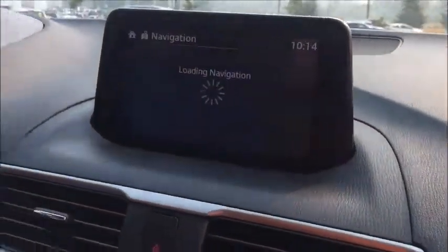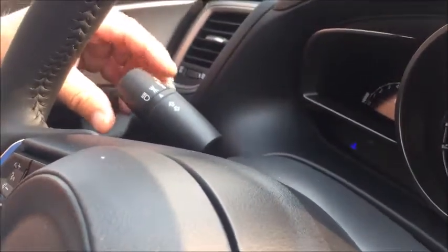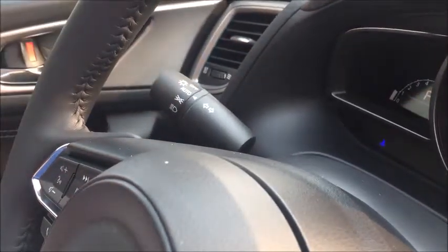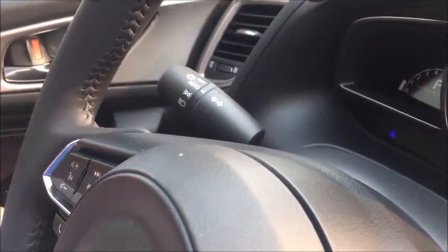So come on over here, Mark, and have a look at this, starting with your automatic lighting system. So this is on auto now. You've got your daytime running lights and your high beams, or your night lights. With auto, it is going to automatically turn on the lights as soon as it gets dark, or dusk to dawn, and vice versa. As soon as it gets light, it'll turn them off.